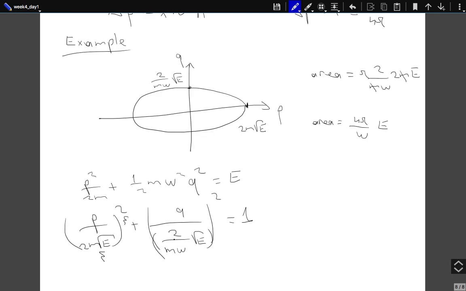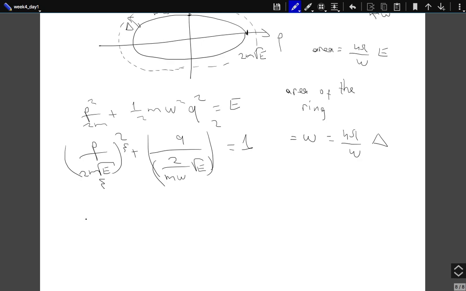Now, of course, if you go back to our example, this is the area of the ellipse. And if you remember, we don't fix the energy, we give it some width. So actually, we should consider such a ring, I'm kind of exaggerating. The width of the ring is again delta, and delta should be much smaller than E, and E is large enough. So the area of the ring is just 4 pi over omega times delta.